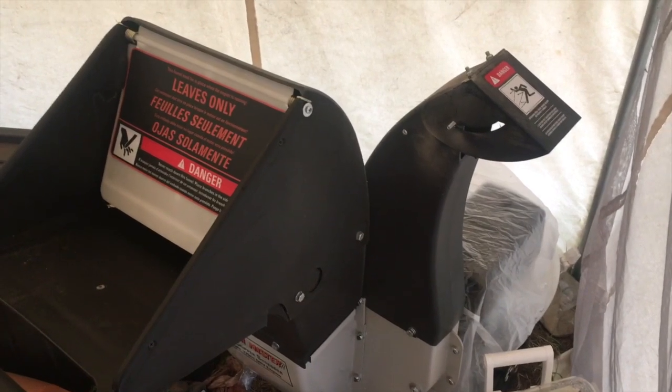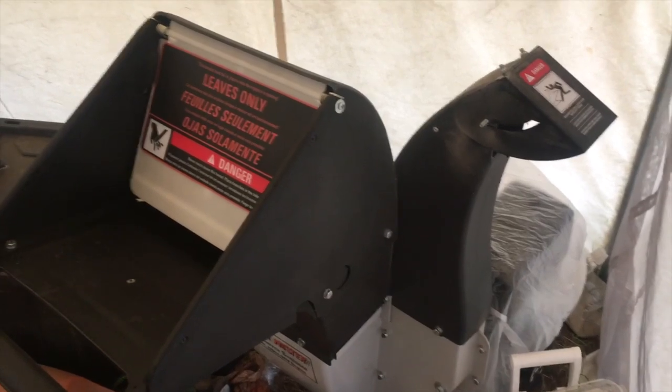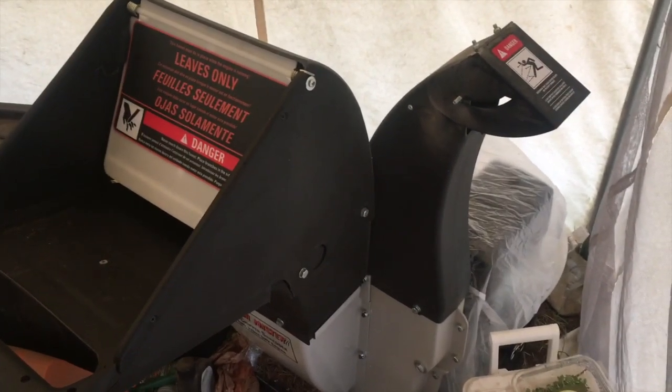Same thing with the outhouse. The outhouse is going to be $400 or $500. But if I build it myself, it'll probably be about $200 in wood. So I don't know. I need to just watch some YouTube videos.